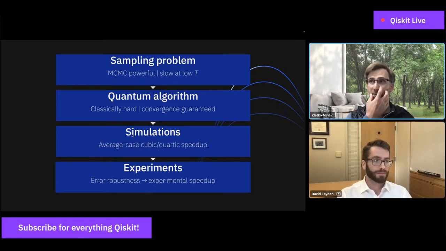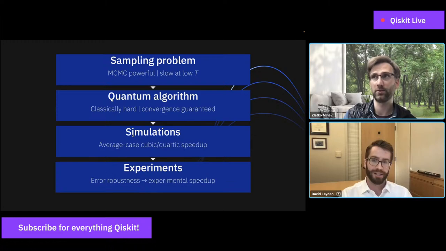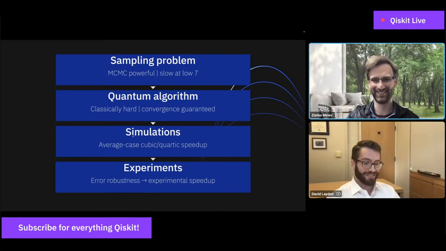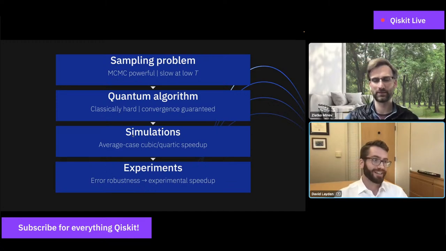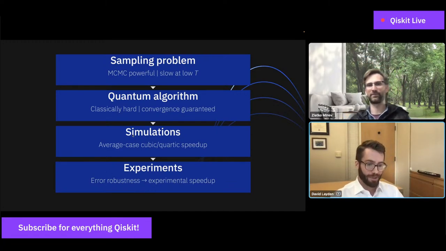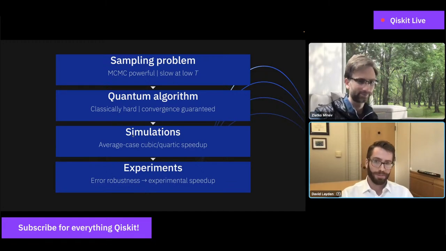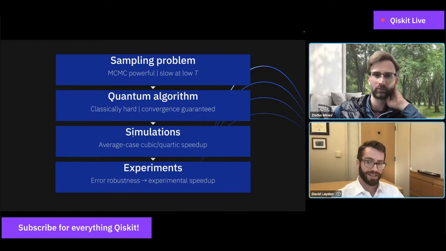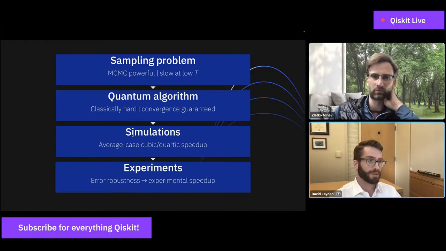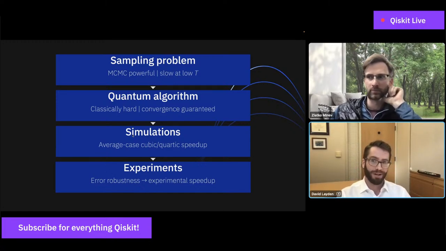Could you remind us for the experiment, what was the qubit size that you used? 10 qubits for the data I showed you. And why not more? There were a few constraints, but a big one is our figure of merit. We wanted to capture the full picture of convergence rate, the gold standard being this absolute spectral gap, and that requires exponentially many samples and then takes exponential classical resources to compute. And so the experiments quickly become unreasonably long if you want to keep this gold standard figure of merit.